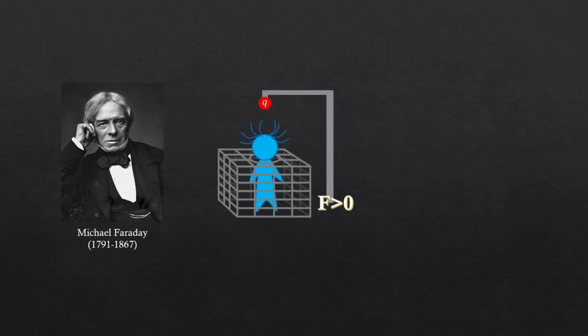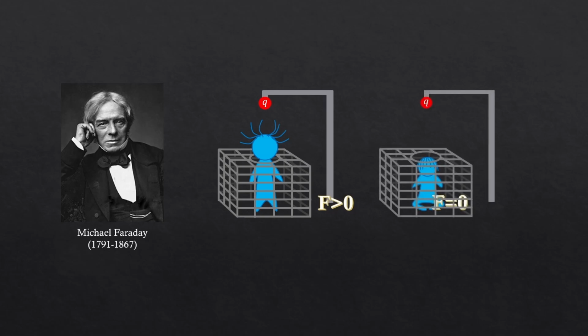Around 50 years later, Michael Faraday, an English physicist, constructed what is now known as the Faraday cage. Using this cage, he demonstrated something interesting to the public. A charged object was placed outside the cage. When a person stood inside the cage, with only their head sticking out, their hair rose and pointed toward the charged object. But once the person was fully inside the cage, their hair settled down and no longer responded to the electrical force.